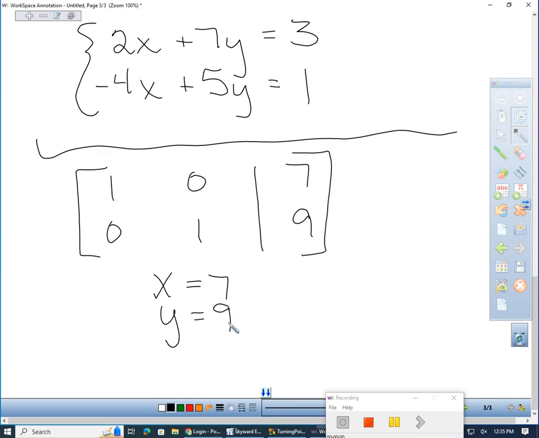Exactly. So this is what we call an identity matrix, where you have 1s in the diagonal that represent 1x, 1y, if we had another one, it'd be z, and 0s everywhere else. So this tells you what our solution is. Okay? When we get done today and you're solving a system, we're going to have an identity matrix that tells you that x equals 7, y equals 9. Okay? Everybody's got that? We're good? Okay. So that being said, we're going to talk about how to use a matrix to solve a system.